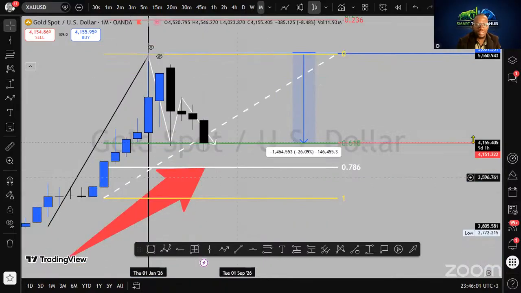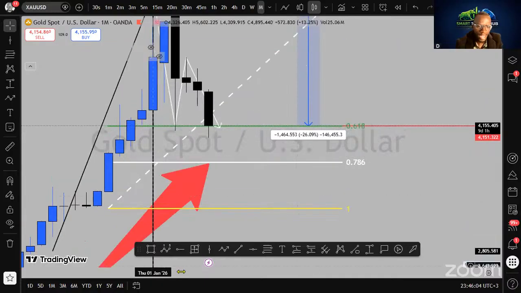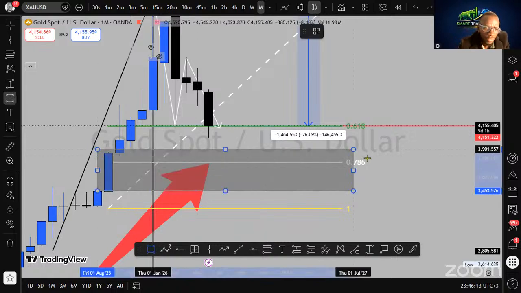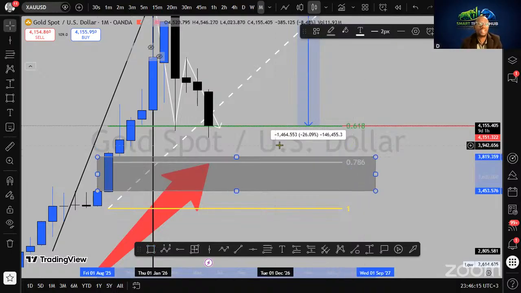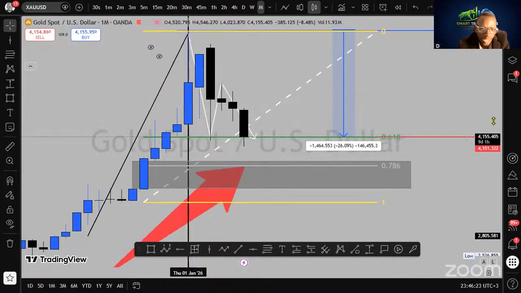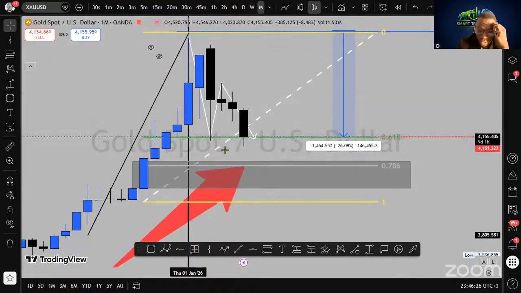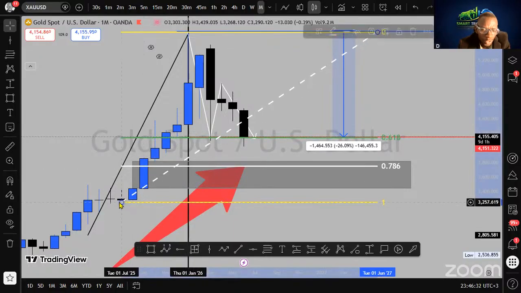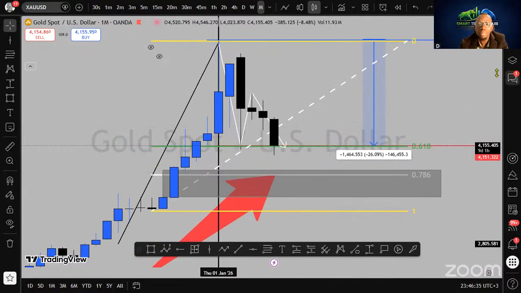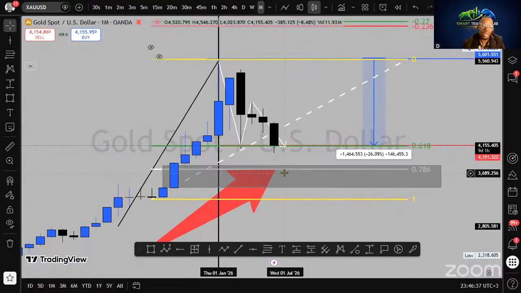And my reasons are, we have a very nice gap that was supposed to be filled. Remember, the market will always try to come and correct itself. We have a very huge gap, and this is where the institutions are targeting. Remember, the 786 is always the institutions' level, where the banks and the big boys are looking, and this is where they love to buy low. They always want to buy low. So they'll do whatever it takes for the market to come around to this area, for them to buy now.